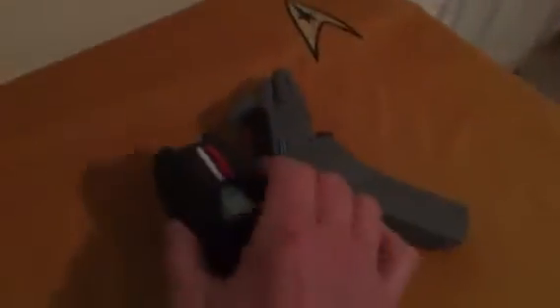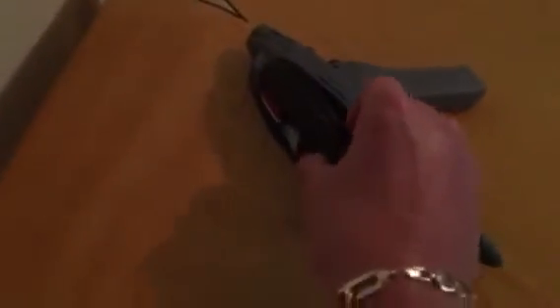It's very loud. Phaser one, the hand phaser, does nothing unless it is attached by these two electrical connections to the bottom of the base unit. Once it is plugged in and hooked up, it snaps into place and then you get your flashing lights again. Firing it has one firing tone, and the light show that it produces is incredible.